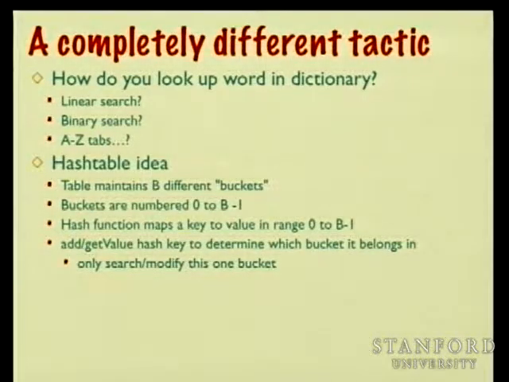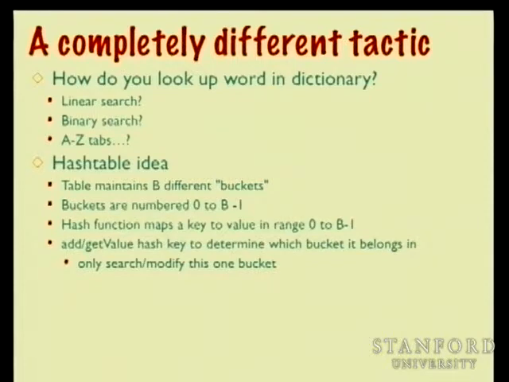And you want to look up a word. You certainly don't do linear search. You're about to look up the word xylophone. You're actually not going to start from the A's and page your way through 2,000 pages to get to the X's. You aren't likely to do binary search, even though binary search is pretty fast, right? It turns out like starting at the M's to get something that's in X, right? You tend to know about where X is.